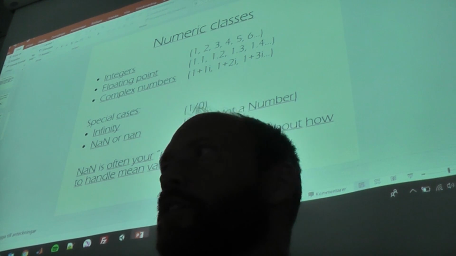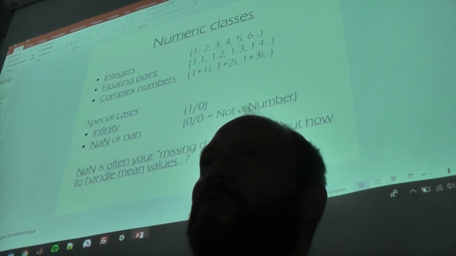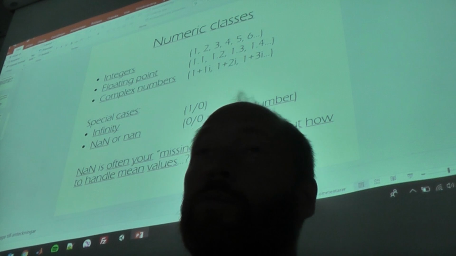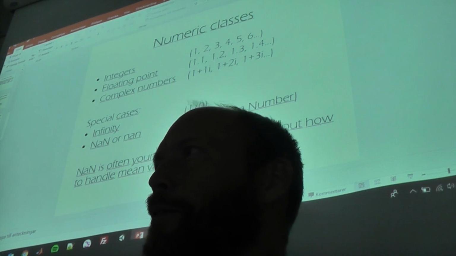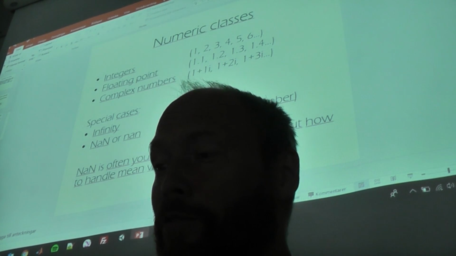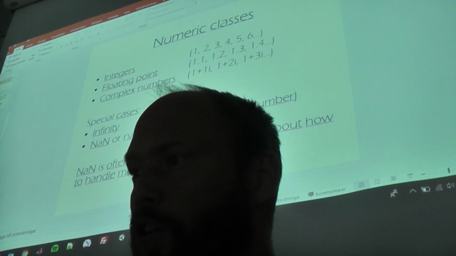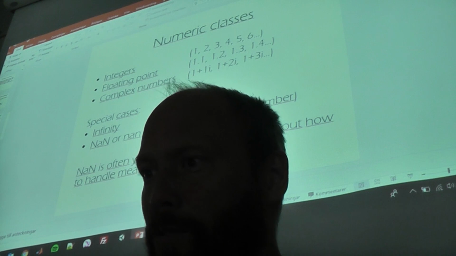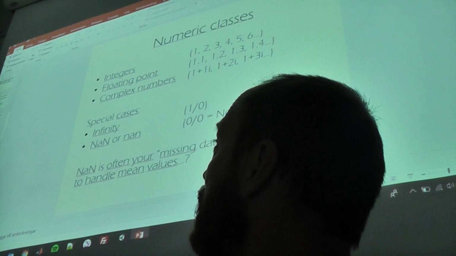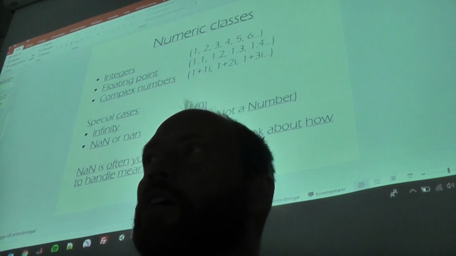So when I make a Fourier transform and I get something out, I'm like, why are there so many numbers? Okay, the second ones are complex. Oh, okay. I don't care. Because that's the phase information, so I can just throw it out many times. And then we have special cases, infinity, and when we don't have a number at all.